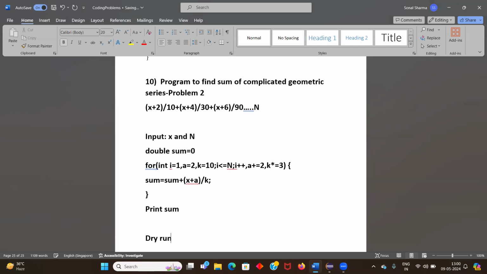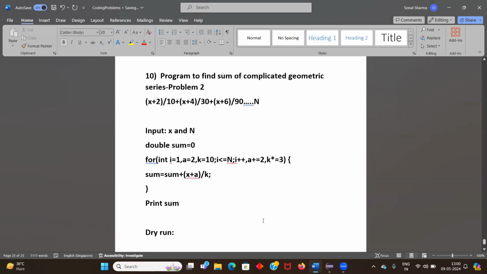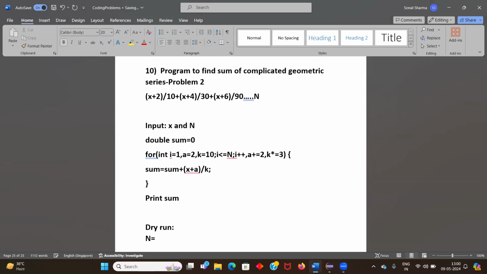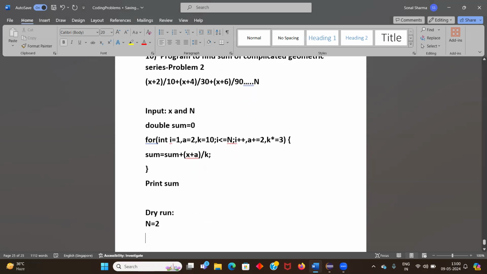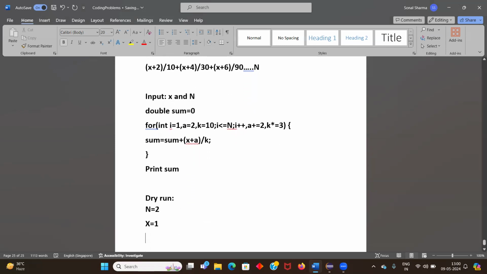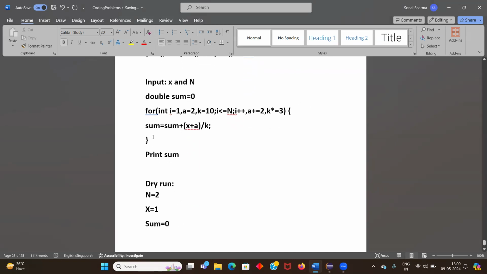Let's dry run it. Let me take the value of n as 2. Suppose user gave the input n equal to 2 and x equal to 1. Now my sum is initialized as 0. Let's put the variables: i is 1 initially, a is 2 and k is 10.